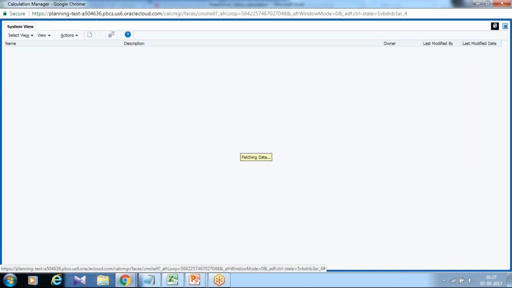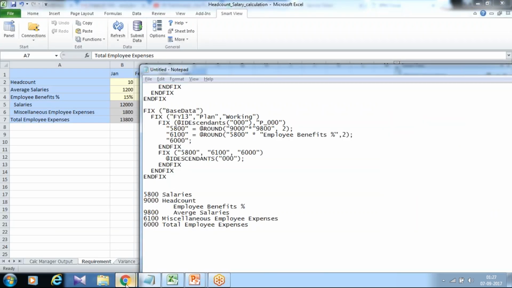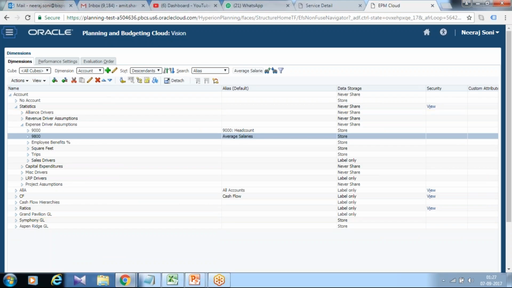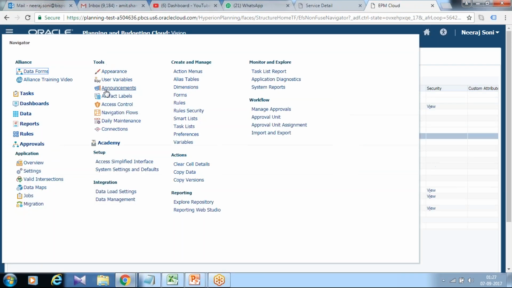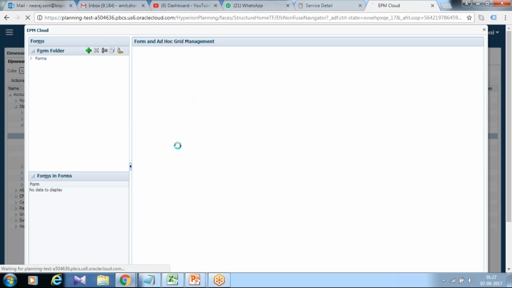So I already created a data form. We'll associate with this and test it. I want this to be calculated on save. So open your data form interface, form, and the one which I showed you in my smart list.